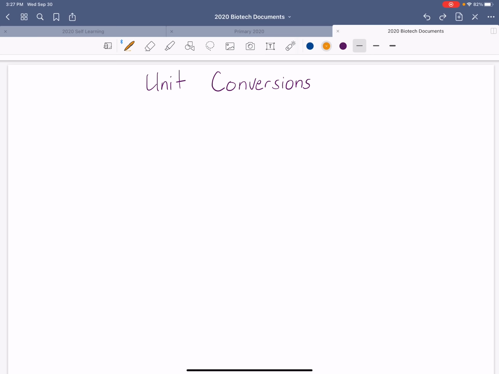Alright guys, one of the things that we need to cover is how to convert from one kind of unit to another. So this will be a short video on unit conversions. Within the realm of science, you're going to be able to get various kinds of measurements from tools, and sometimes that measurement is maybe not in the unit that is most convenient. So we have a system and a way that you go about converting things.